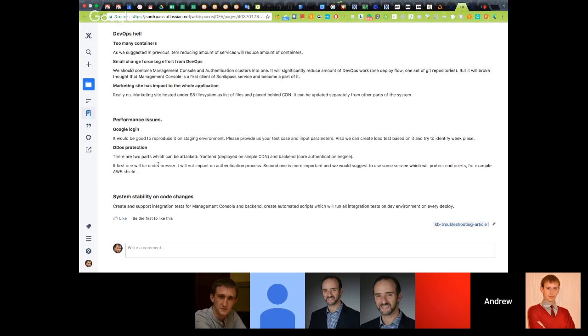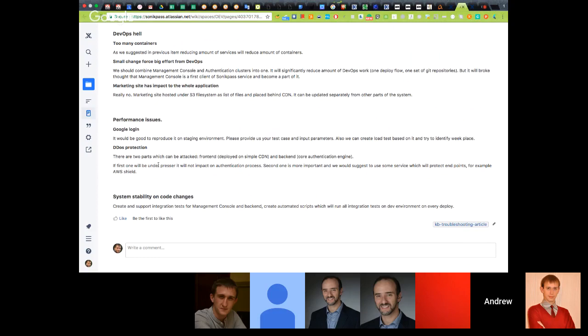We can investigate how to use it corresponding to our needs. If you increase the priority of this, we can create a solution for how to use AWS Shield and how much it will cost, because I guess it will cost money.